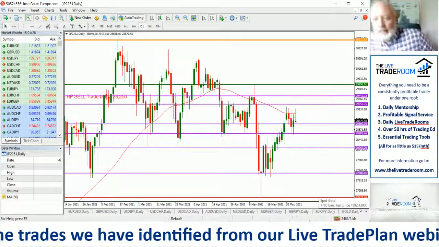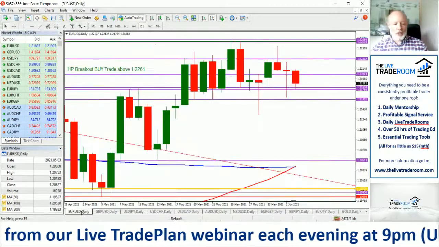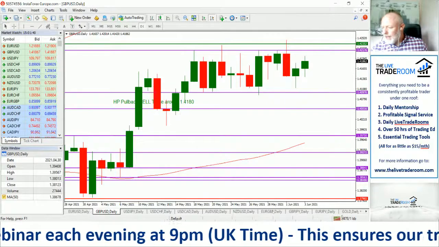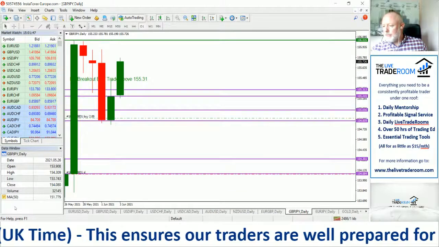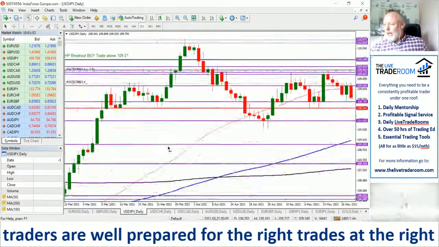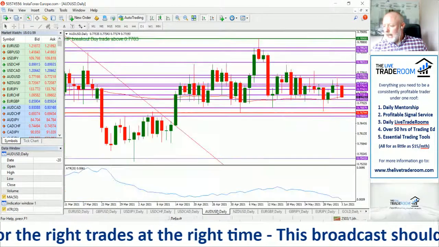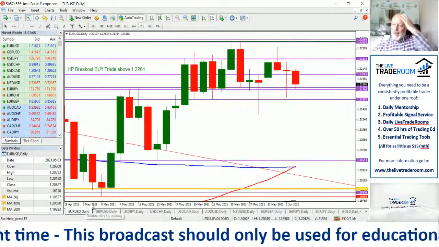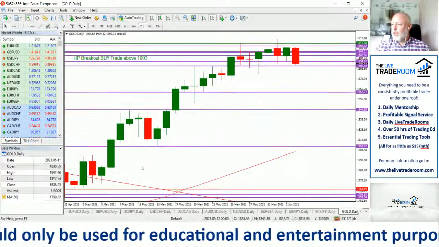Let's go back and have a quick look at the dollar. So we are seeing a little bit of dollar strength. One of the major caveats to that is the pound. We're seeing quite a strong pound again against most of these markets, currently in the pound yen. But the dollar is strengthening against most of these markets, against the Swiss, against the CAD, against the Aussie to the downside, and the New Zealand to the downside. So apart from the pound, we are seeing a strong dollar. We're also seeing a strong dollar in the gold market because gold is crossed with the US dollar.